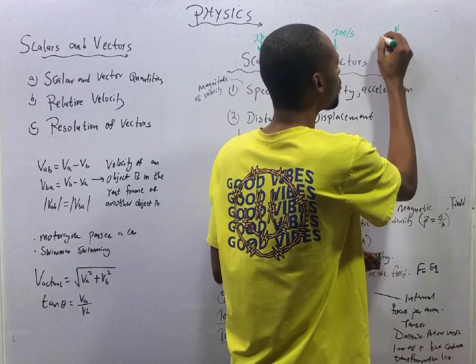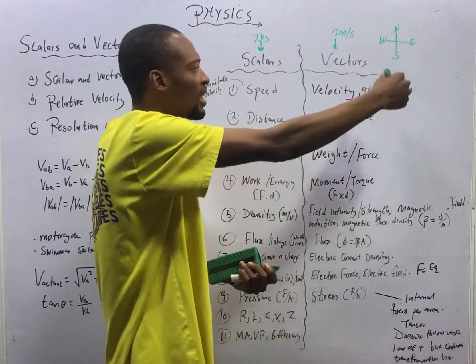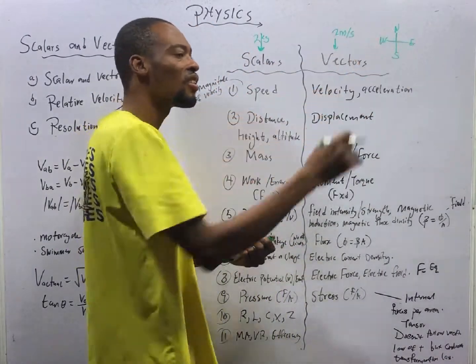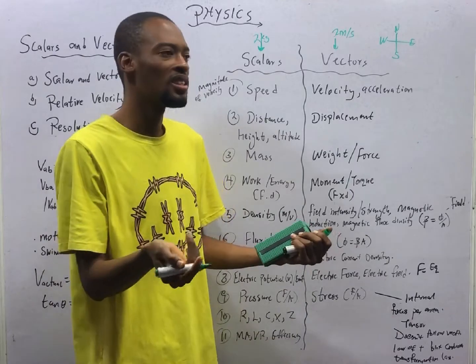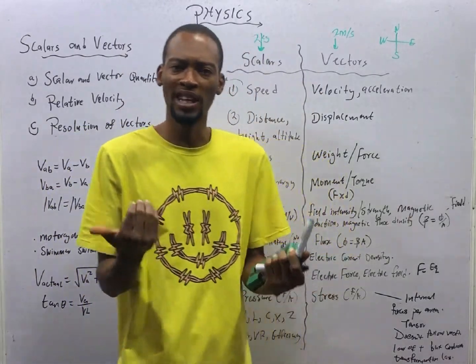And this is a cardinal point: north, south, west, east. So a body can move due north, south, west, east or at a particular angle. That represents the direction of that body or of that object.